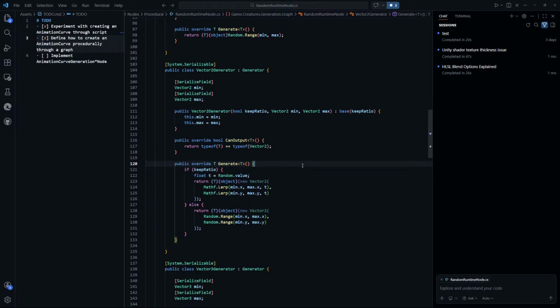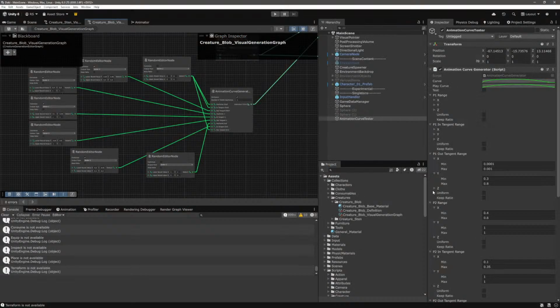Like even is your animation curve a Hermite or Bezier? I don't know. We're using Unity animation curves.